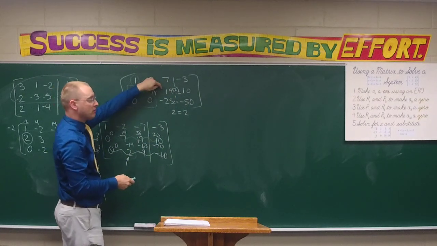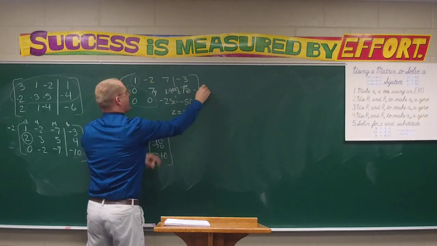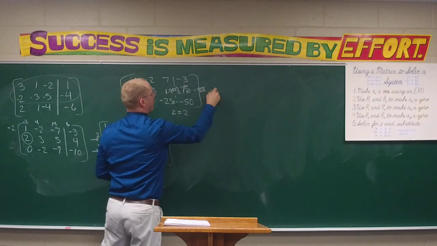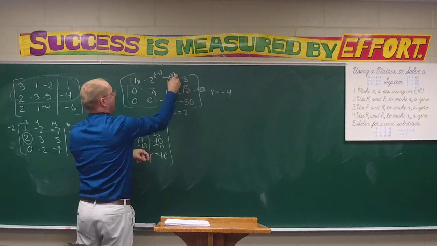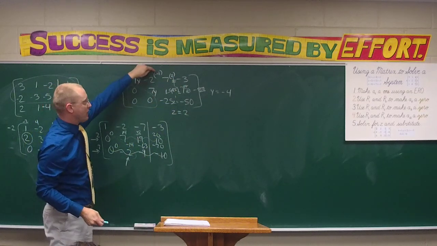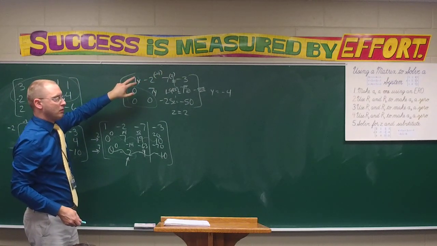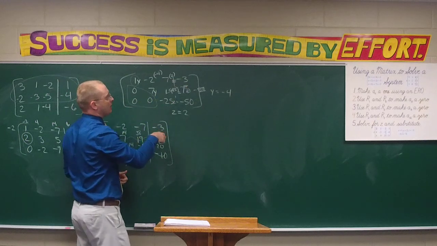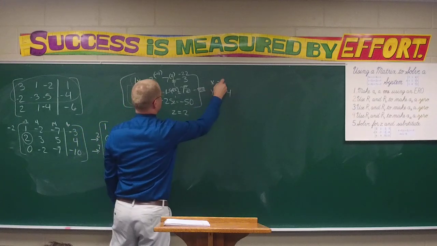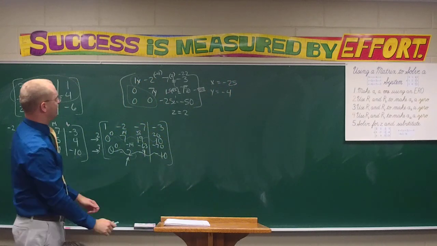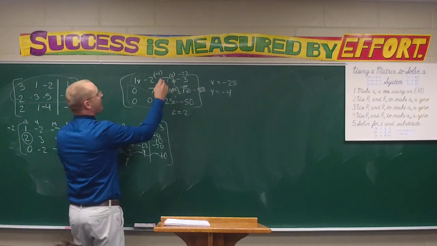Then you put in the y and the z value, and we solve for the y. 2 times 19? 38. We subtract away the 38 to get negative 28, and we divide that by the 7 to get negative 4. Then we put the x, the y, or negative 4, and z, or 2, back in, and make that equation. Negative 2, negative 4, 8. 7 and 2, 8 and 14, 22. Move it over as a negative 22, and that gives us a negative 25, so x equals negative 25. Is that right? Negative 7. That should be negative 7.